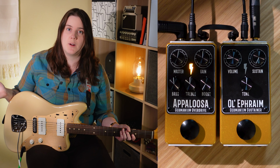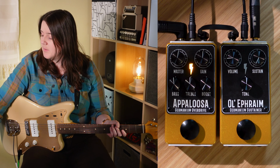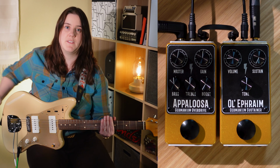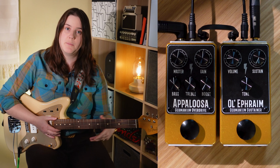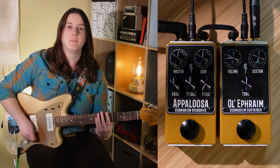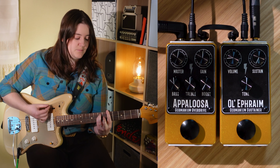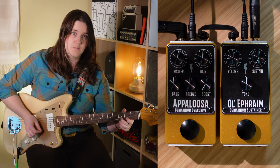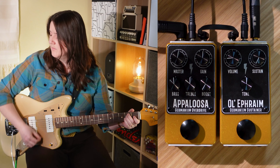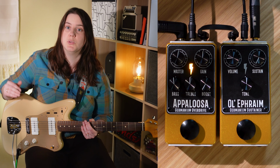We also have the Ol Ephraim, which is a Germanium Sustainer. We'll talk about that when we get there. We're going to start with the Appaloosa. I'm going to turn it off, and I have my Ventura 2 Series Jazzmaster and the Benson Chimera plugin from Mixwave. I'm going to turn up the volume, and I'm going to start with everything except for boost at noon.